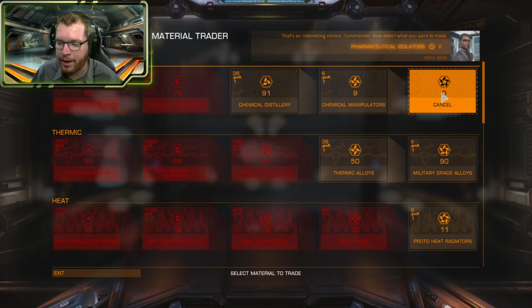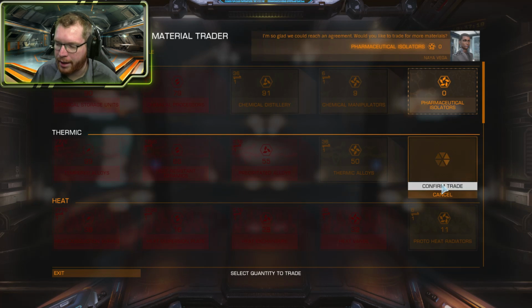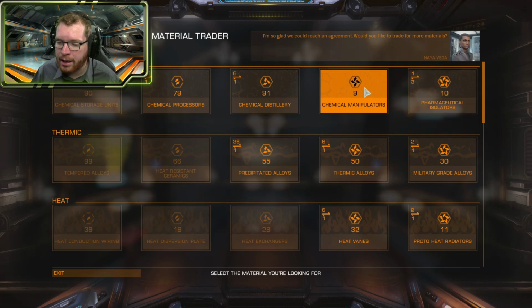So in a case like this where I needed pharmaceutical isolators, I would say I would cross-trade my military-grade alloys. Let's say I need 10. Probably won't trade all of them in, but I know I'm not going to use these for anything anytime soon, so I will just cross-trade them like that. So all in all, cross-trading from some of the common materials, that's a good option. Up-trading from lower-grade materials is also a good option.